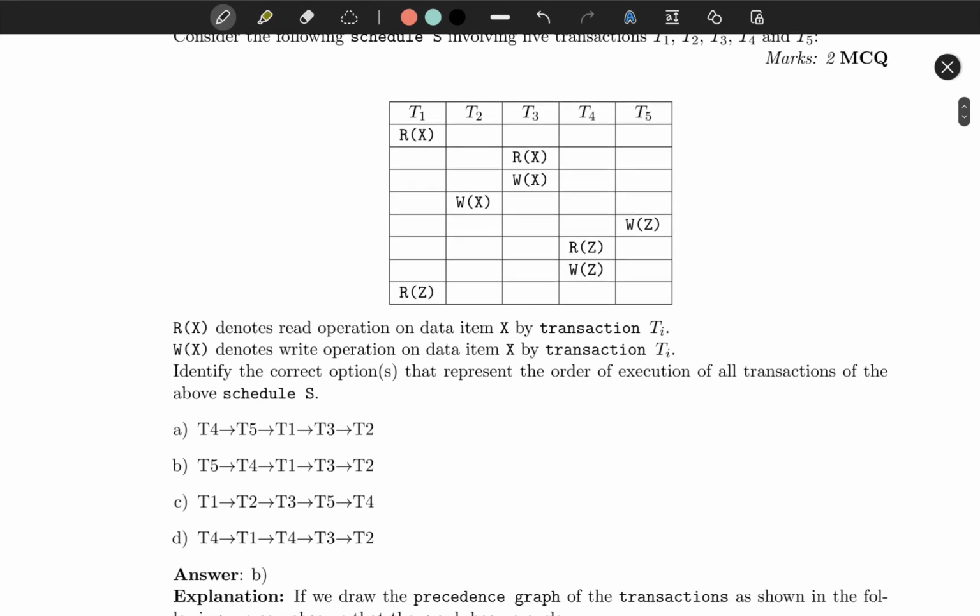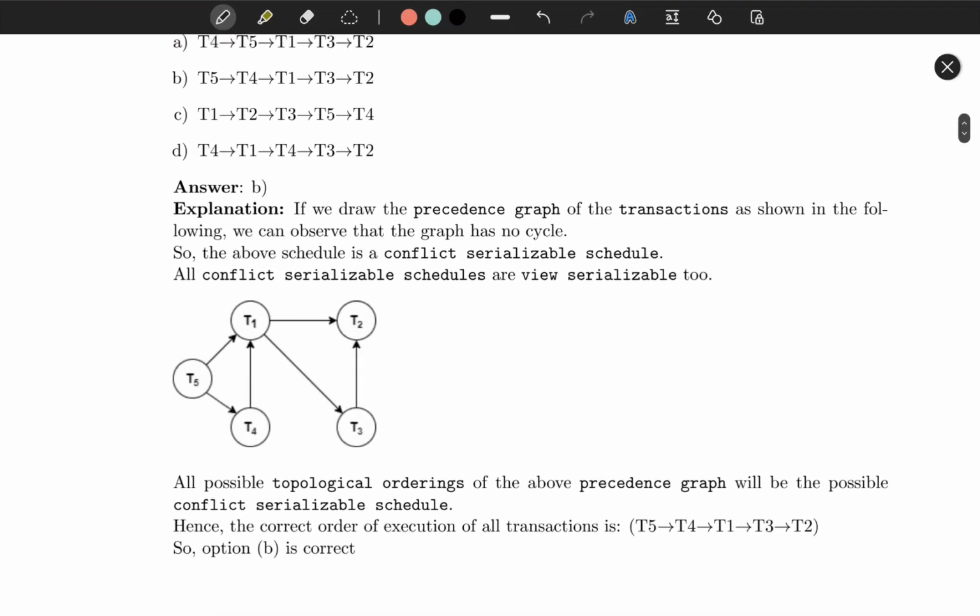This time we have to identify the correct sequence. For that, this type of precedence graph will be drawn, and here you can see that T5 has in-degree equal to 0. By topological sort, we always remove the vertex which has in-degree equal to 0.